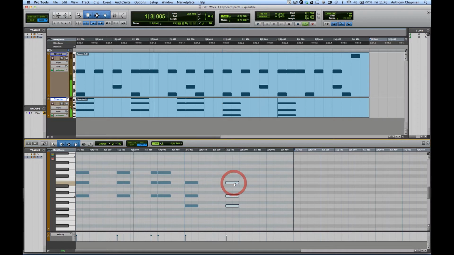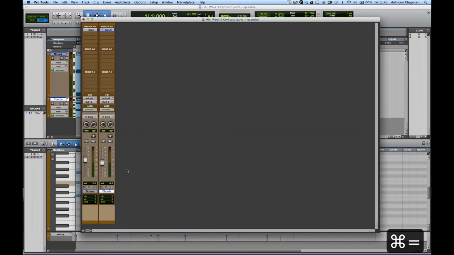Going to do the same here. Okay, so that's very simple, quite cheesy, but I'm just using it to demonstrate getting the notes in there that way.